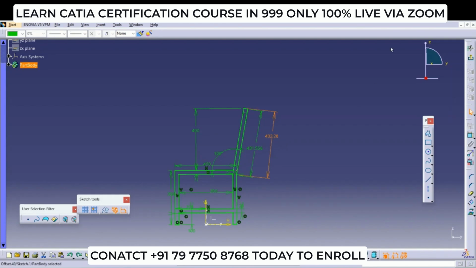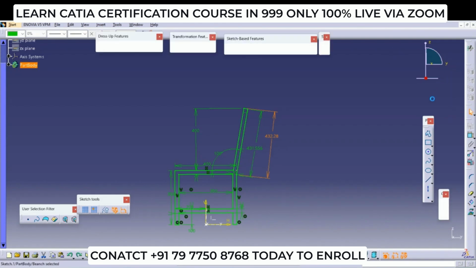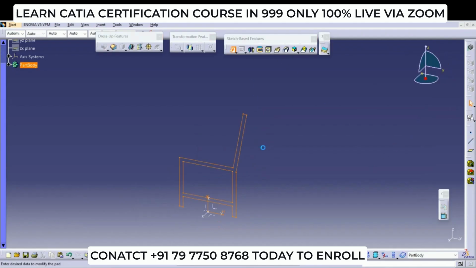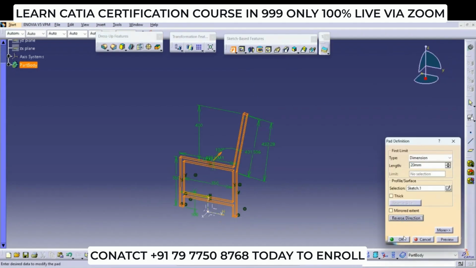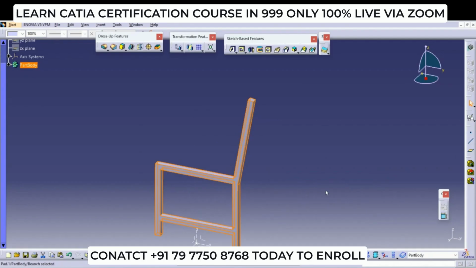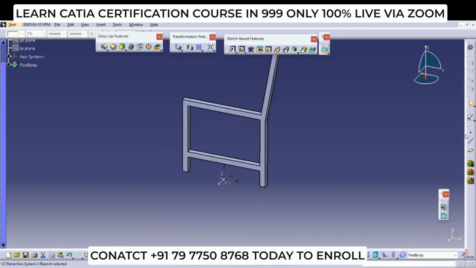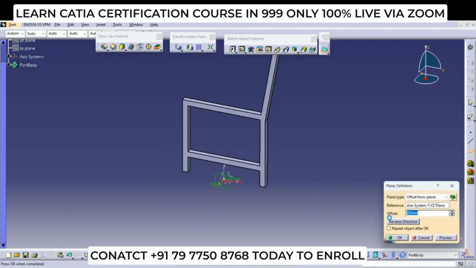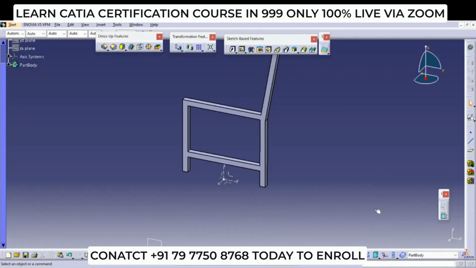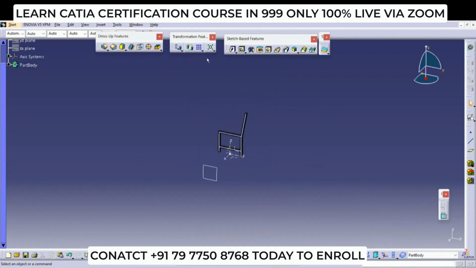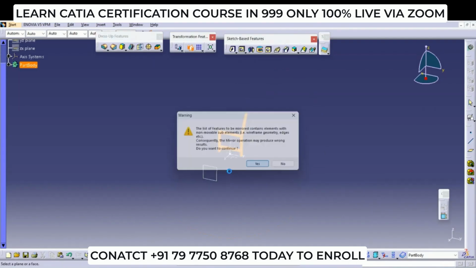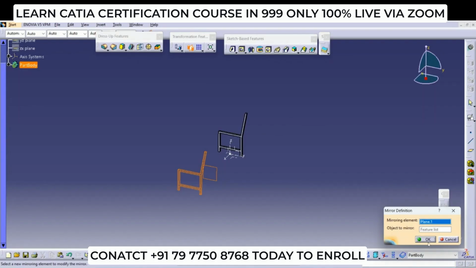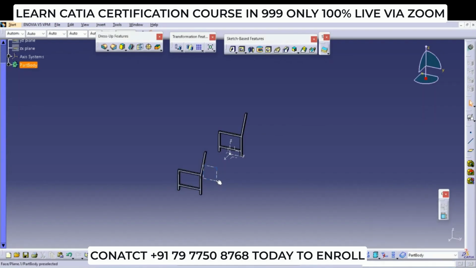Now exit, and we will pad this by 25 mm in the reverse direction, and here we will create a plane at a distance of 750 from our coordinate system, and next is to mirror this side portion about this plane. So these are the two ends of the bench, as you can see.